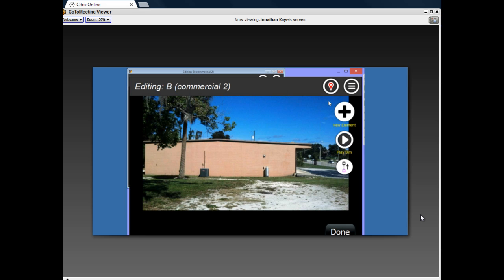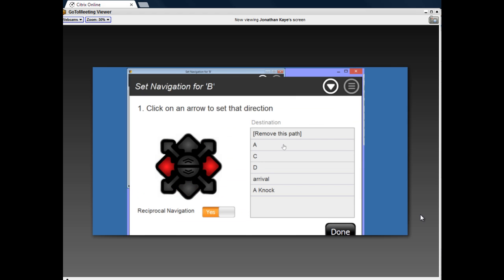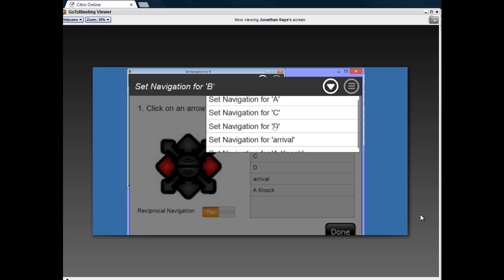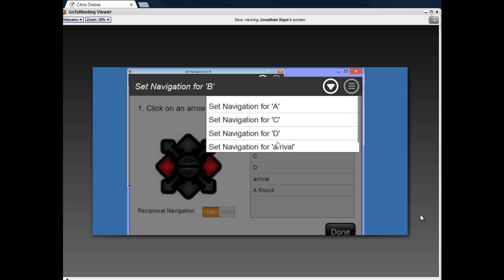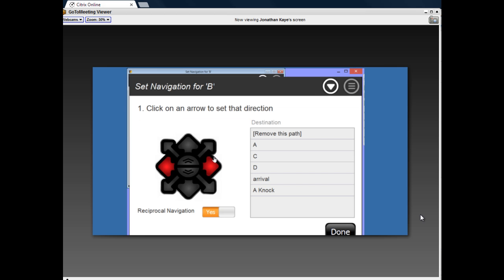Convenient in terms of setting the navigation. If you notice at set navigation, when I go here, there's something up in the top right corner. There's this little arrow here, which if I click on the arrow, I actually get a list of all the locations. So right now I'm setting the navigation for Bravo, and whatever I change over here is for the Bravo side.